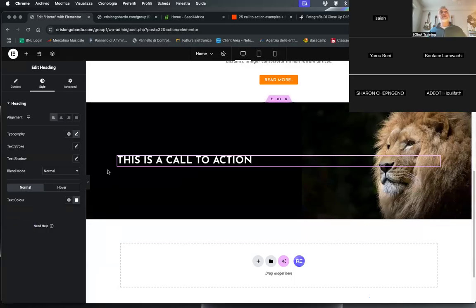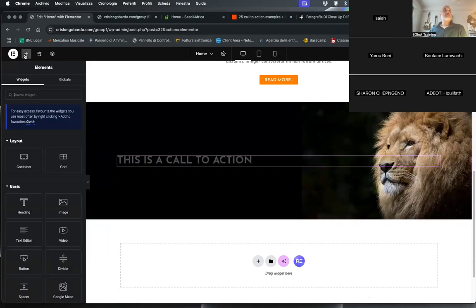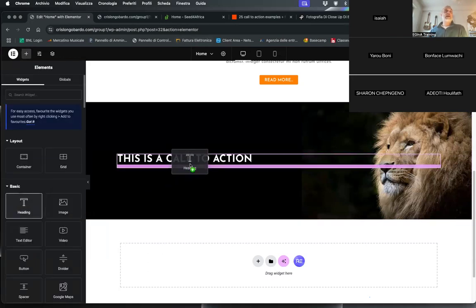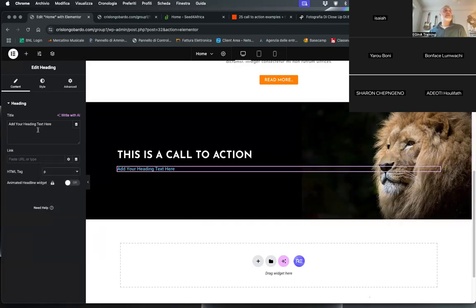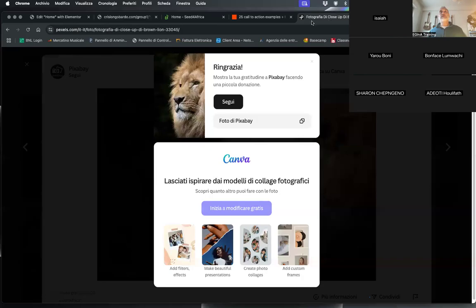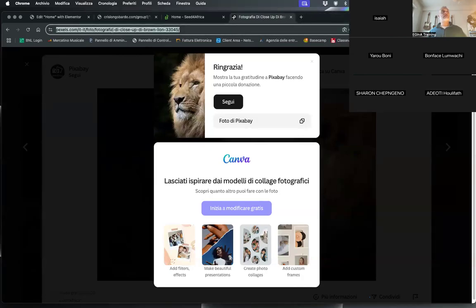Sometimes we can find a subtitle, okay? So you put another heading here, maybe H3, or P is better. Or we can put a fake text just for example, Lorem ipsum.